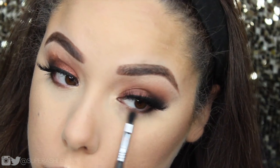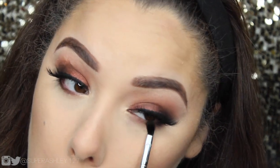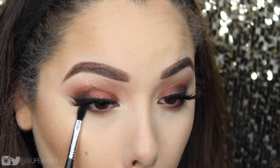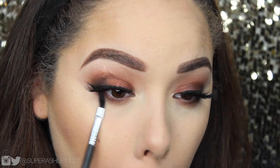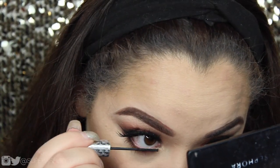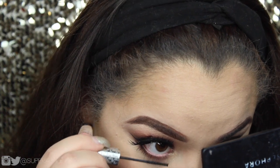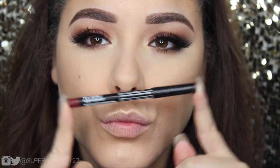And then I took Frappe on this tiny little blending brush and I just blended all of the edges of that liner out. Oh, my phone rang. That's interesting. Nobody likes me. And I just blended all of that out with that tiny little blending brush so that it looks nice and smoky and seamless. And then just to finish up the eyes, I added a little bit of mascara on the lower lashes. This is the It Cosmetics Tightline mascara, my favorite mascara for lower lashes.